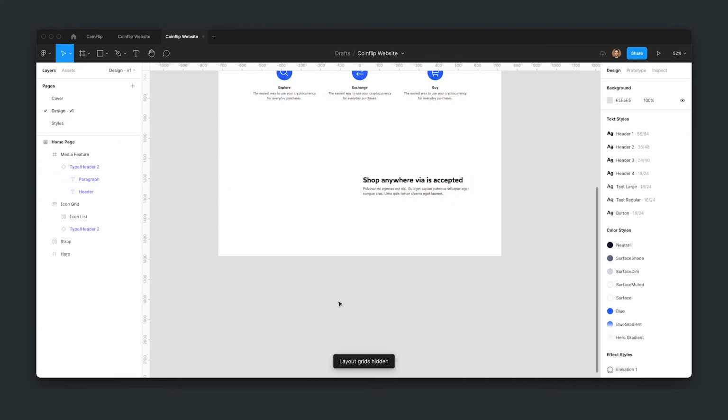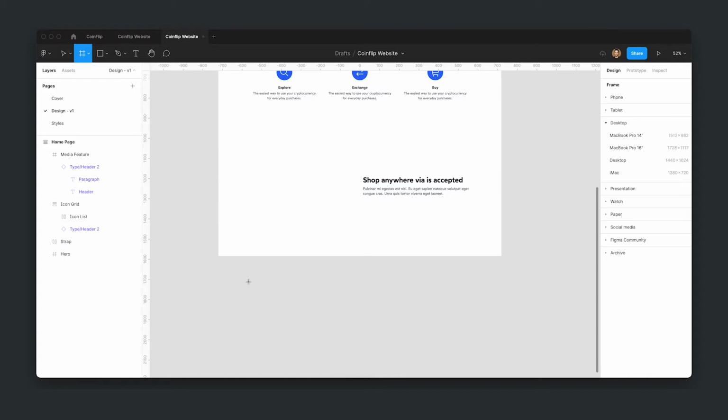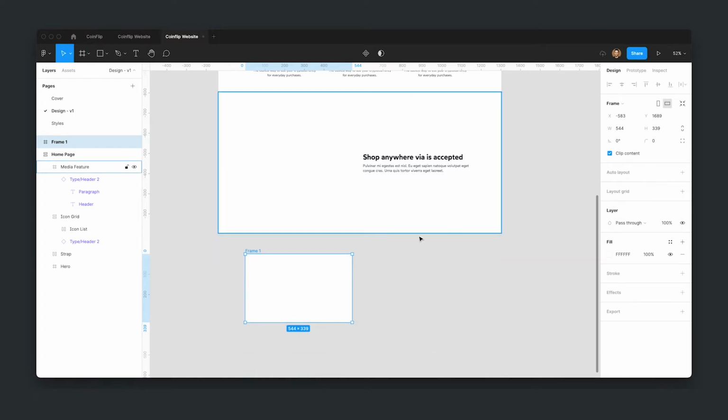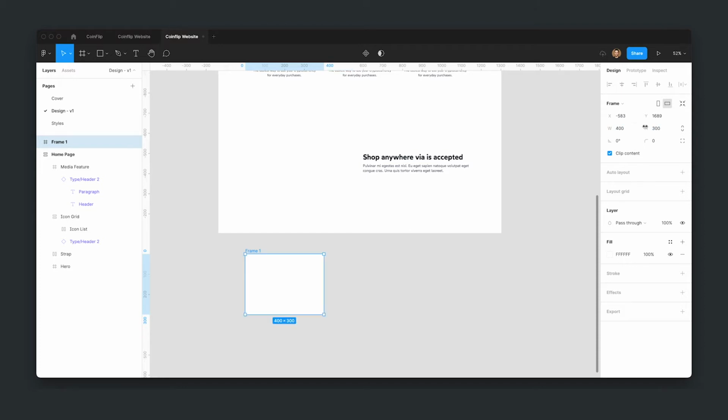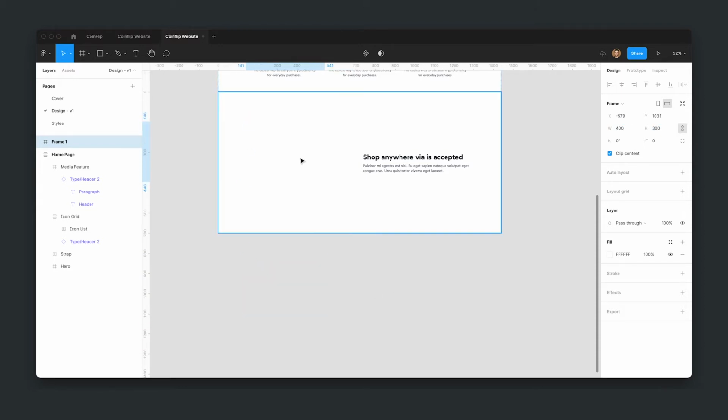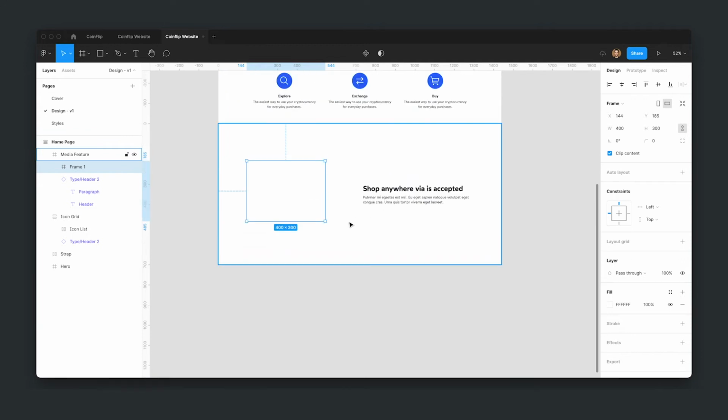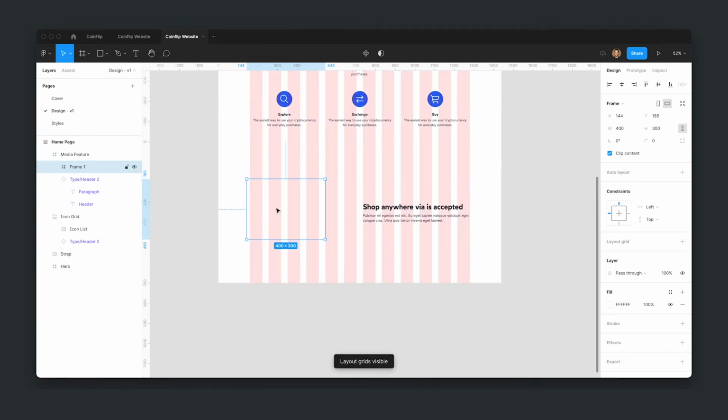Now, I'm very passionate about making sure the image placeholders follow an aspect ratio that exists in the real world. For our image placeholders for this landing page, I'm going with old school 4:3, so 400 by 300 pixels. I'm going to constrain these proportions. I'm going to Control G just to turn on that grid.